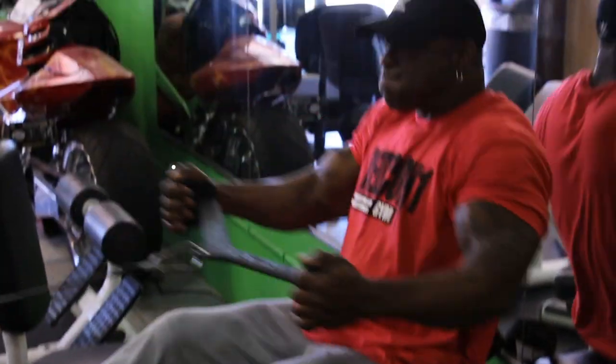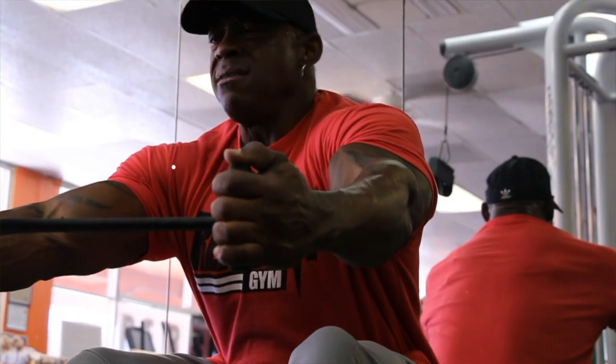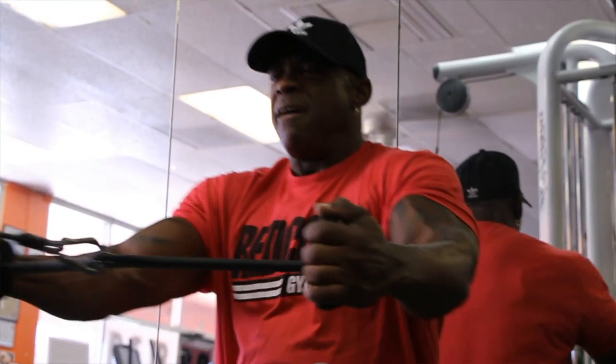At this point, we superset it with wide grip low rows. So we're going to bring the bar to the belly button. You want to make sure you have your hips extended back, knees slightly bent, pressure on your heels. Squeezing at the back end, draw the elbows back, bring the shoulder blades together, and then stretch it all the way. A lot of people short arm this one. Don't do that.